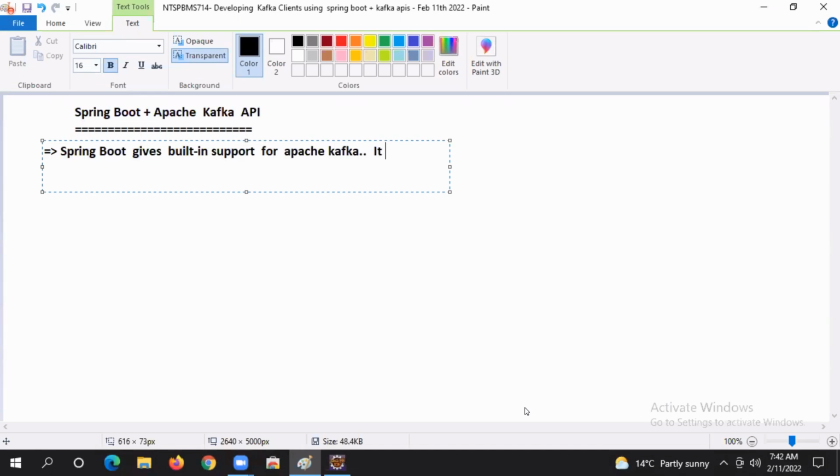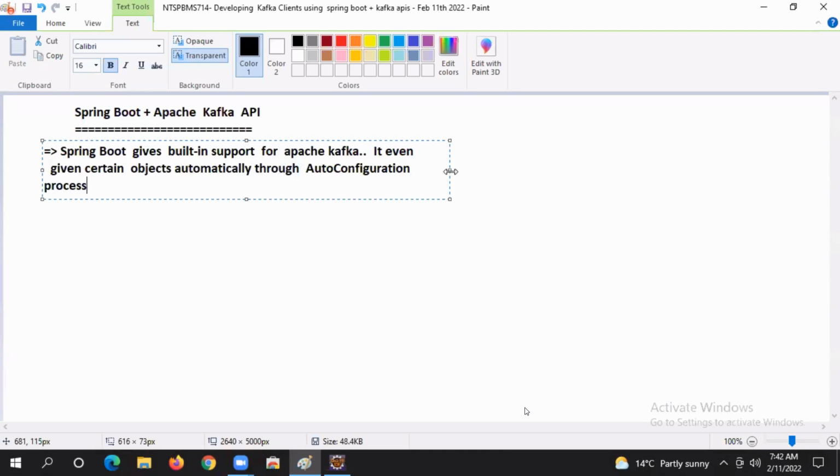It even gives certain objects automatically through the auto configuration process. Are you understanding my statement, guys? Okay, guys.